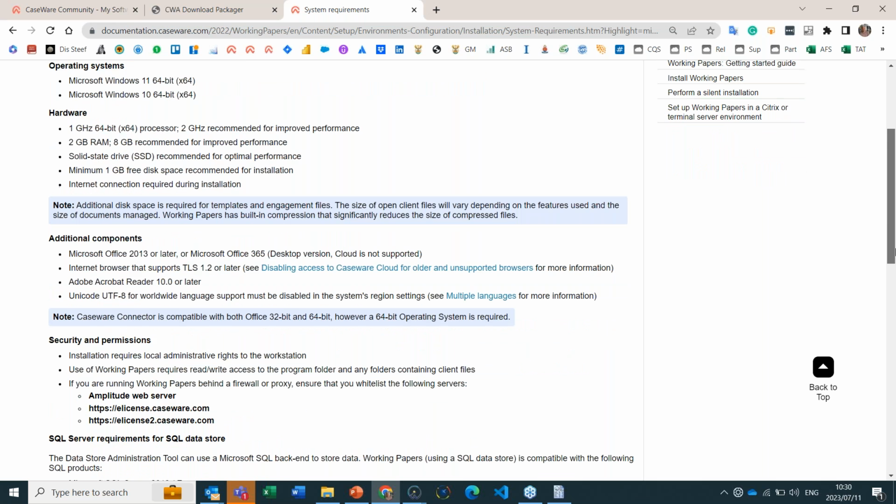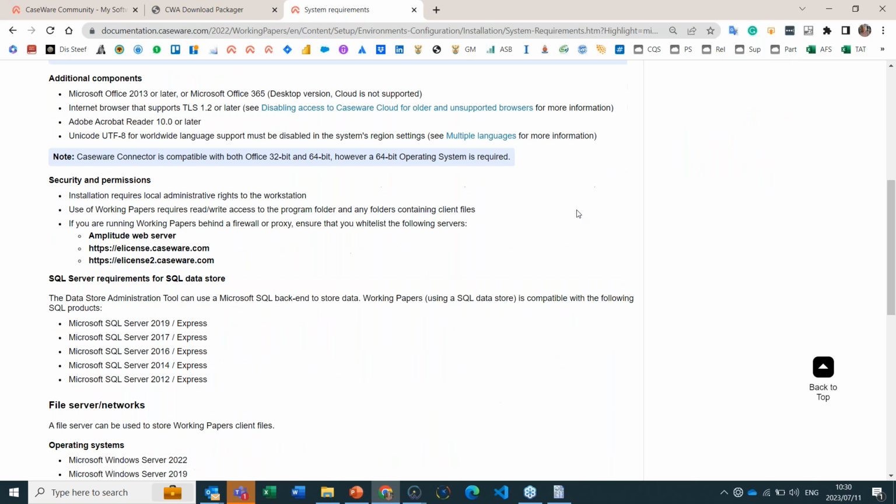But what I wanted to show you is installation requires local administrator's rights to the software. That's very important. So it could be that you need to log an installation, and even for this update, you would need to do this.